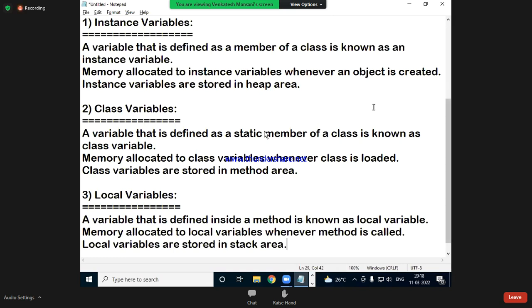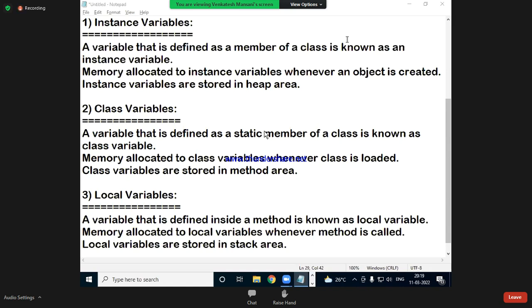Instance variables, class variables, local variables. Three types of variables. Non-static variables are instance variables, static variables are class variables.